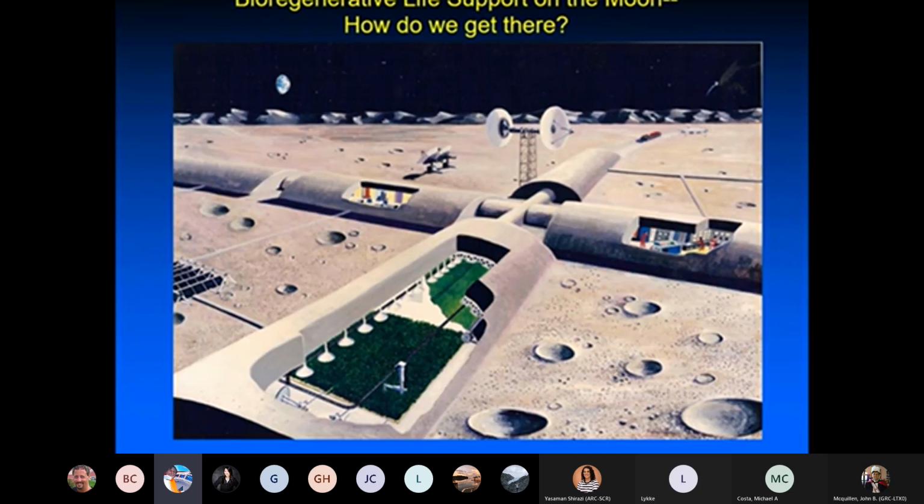So what would we do on the moon? And you see diagrams like this. I like this one. This was developed by a group at the University of Wisconsin in the early 1990s, and you see maybe a moon colony there, and they've heaped regolith over their living quarters for radiation shielding. And then one of those sections, you clearly see there are plants growing there. And I'm convinced they're potatoes. I used to study potatoes, so I can see that very clearly. But, so things like that.